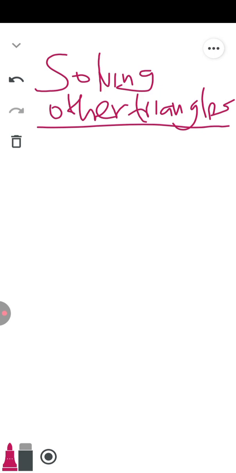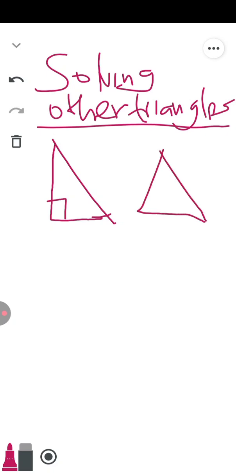So how will I know other triangles that are not right angled? It is simple. That means they will not have your 90. Am I correct? How do you know a right angle triangle? By the 90, right? A triangle that is not right angle, we don't have that 90. Are we together? When there's no 90 degrees there, that means it's not a right angle triangle.